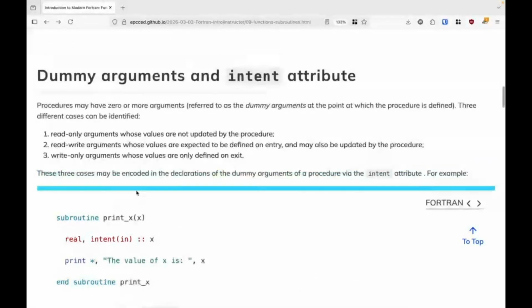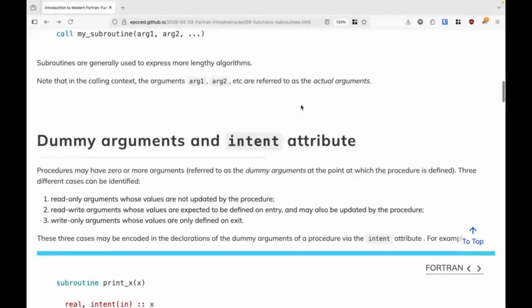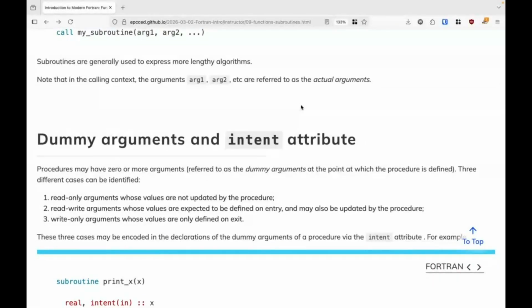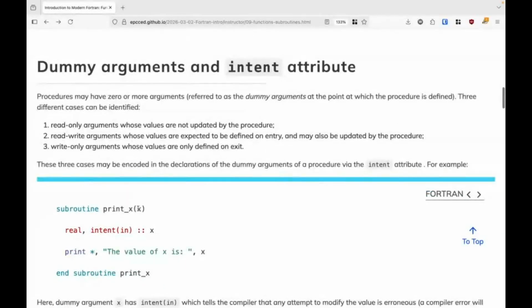So this is why there's this difference between actual and dummy arguments. The actual arguments are the real, tangible pieces of data that we're passing into a program, and the dummy arguments are just the names that we give them in the procedure, so that we can refer to the same item.